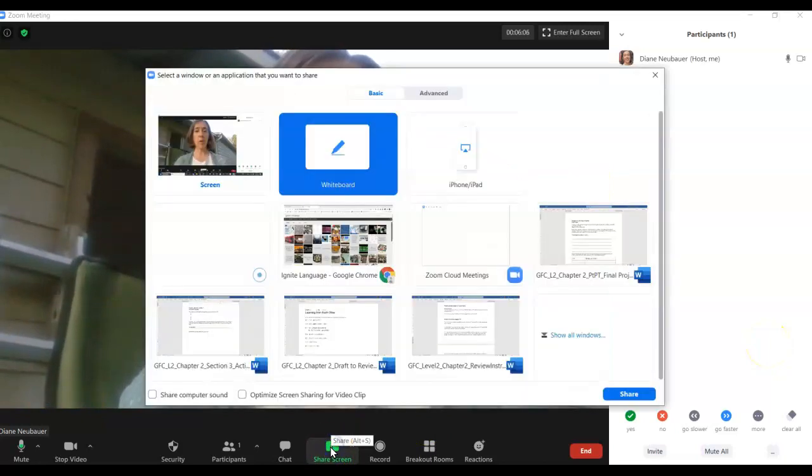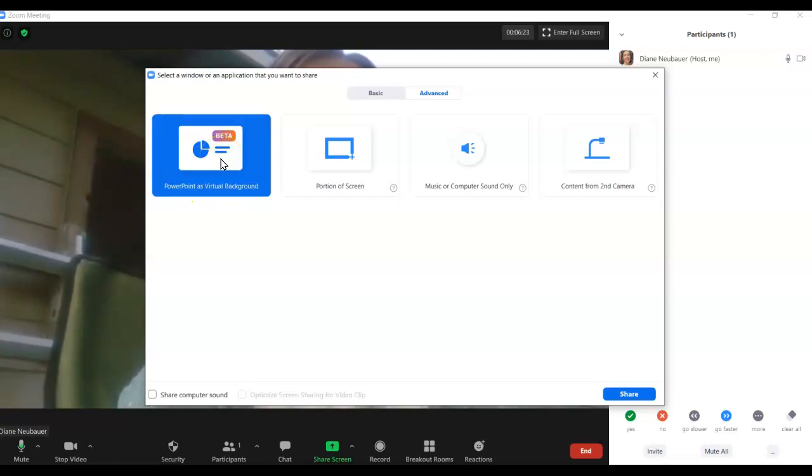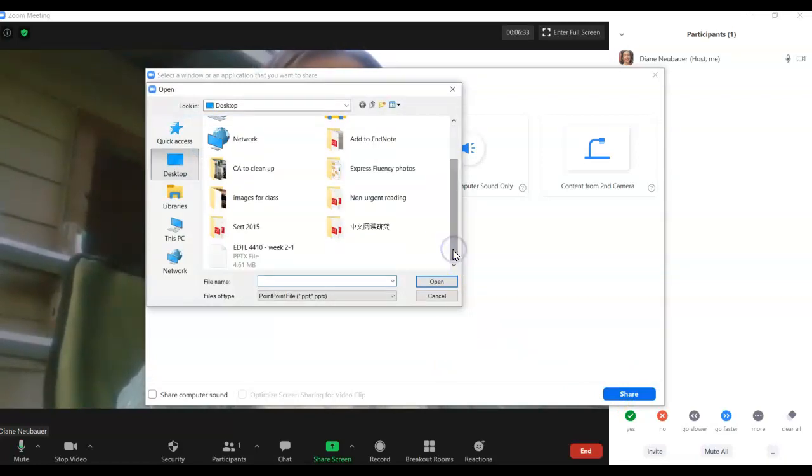Last thing maybe to show is a very new, maybe 2-week-old feature in Zoom, and that's when you want to use a PowerPoint slideshow as your background. You go to Advanced, and then here PowerPoint is virtual background, and then you can pick, let's see if it'll do it. I'm on kind of weak Wi-Fi from here. Oh, share. So you click it and then you tell it share.